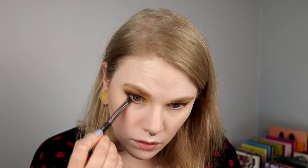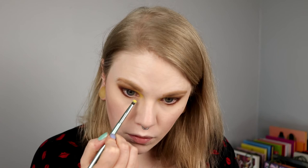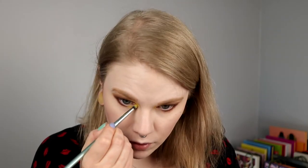So much better with face on. For my lower lash I will go in with Pride because I haven't used it, and also this yellow to have it in my inner corner. I will start with Pride just underneath my eyes — I think this is going to be kind of warm brown. I think it will go together with the yellow well, so I'm just hoping for that. Then I'm going in with the yellow shade. We will see how much this will show when I'm not having a sticky base.